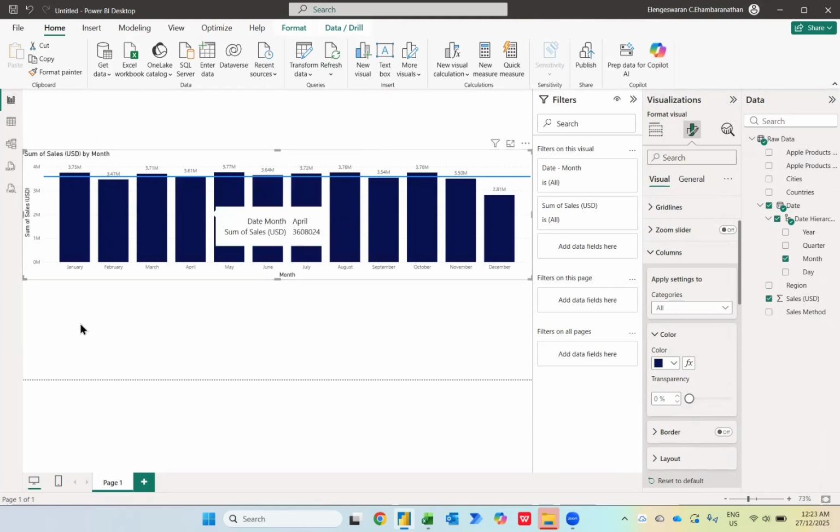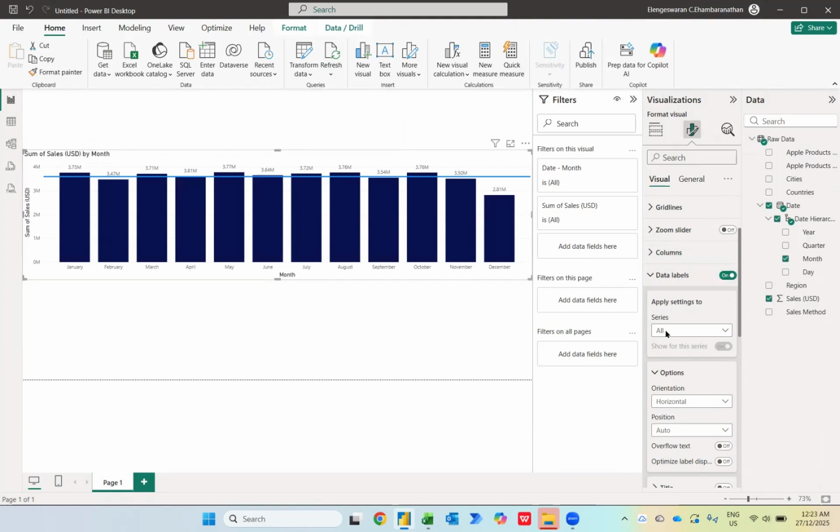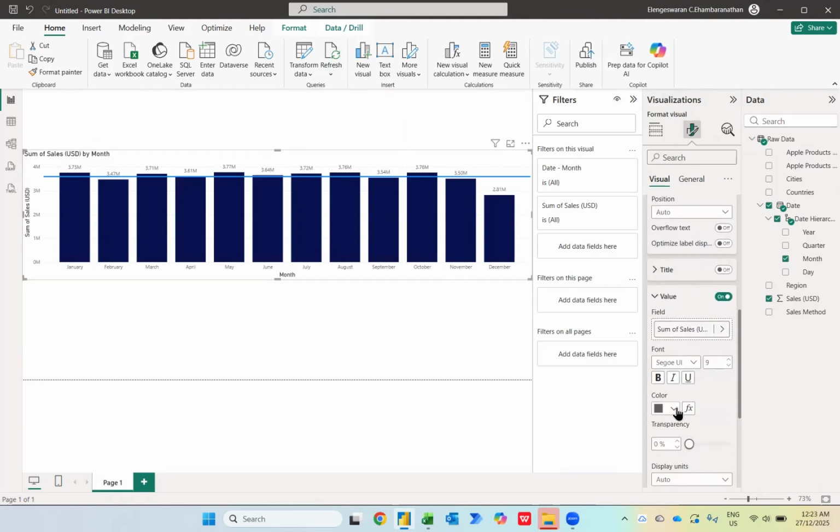So from January to November, we can see it's almost average, below average and so on. But however, for December, we can see it looks obvious, sangat ketara, whereby December has lower sales. So this is where you can investigate why and so on. And if just say you want to improvise the data label, what you can do is under the data labels, you can go to the values and you can just put it in a black color. So just like that, you can understand what's what and so on.